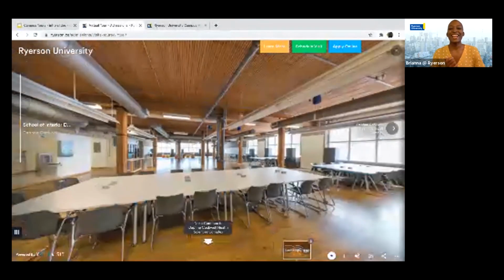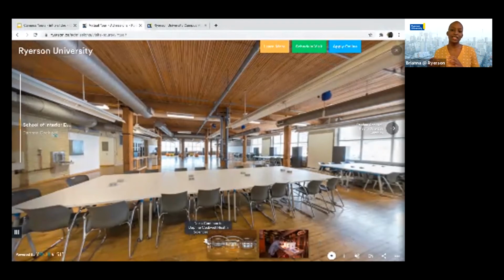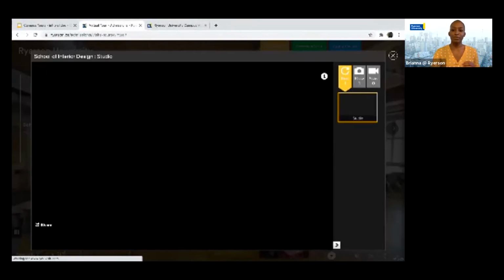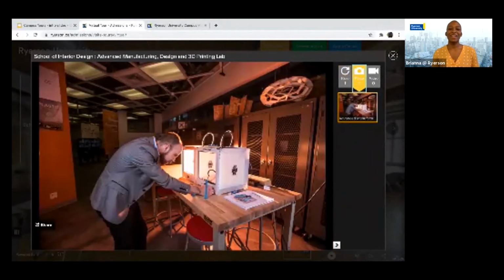Not pictured here is the Design Fabrication Zone. Ryerson's zones are dedicated business incubators focused on launching startups, and the Design Fabrication Zone focuses on launching startups around the design and fabrication of inventions, businesses, as well as installations. So as I mentioned, many of our interior design students are involved in projects in these zones, meaning that students could possibly be building prototypes for a new business venture before they even graduate from university, which is pretty cool.